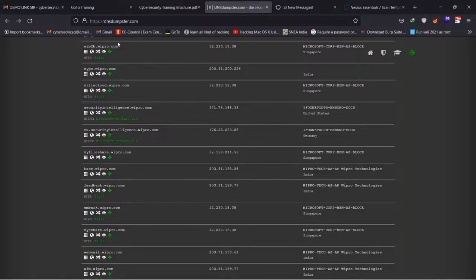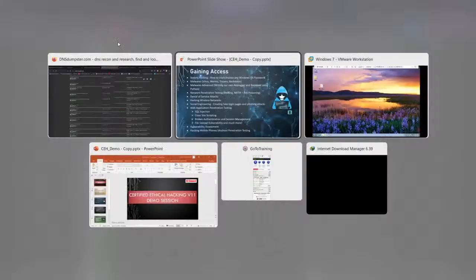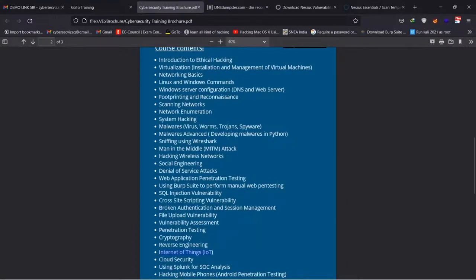Again, CEH is a very comprehensive course, guys. We're not going to be going into any advanced level penetration testing, but we will learn all the kinds of, whether it be web application pen testing or network penetration testing or system hacking or Android pen testing. We'll be covering the basics of all of them. This is a course designed for people who are completely new to cybersecurity, and we can't leave out any endpoint. So we need to understand how to perform network security testing, web security testing, Android security testing as well, and Windows or Linux security testing as well. So we'll be learning all of them one by one. We'll be covering each and every endpoint, as you can see over here in the course content. But as I've mentioned, we won't be going in depth of all of them. We'll learn how to check for basic security vulnerabilities and how to remediate them, how to remove those vulnerabilities.